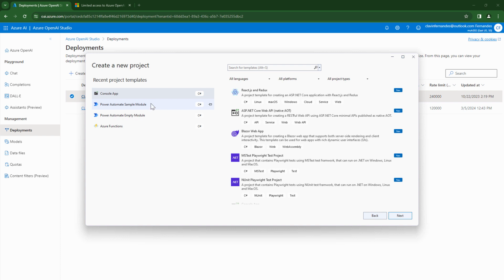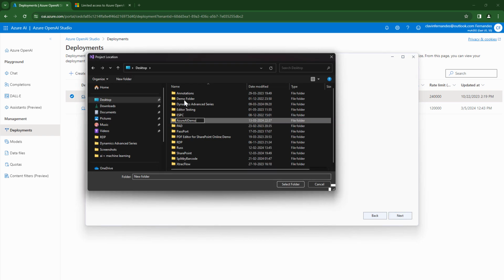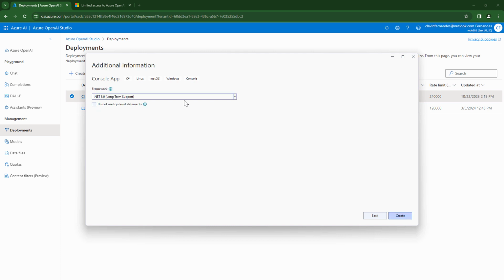Let me quickly create a console application and I'll click next. I'll select a location and click on next. I'll select the framework, that is .NET 6.0 long-term support, and I'll click on create. This will create a console application for me.